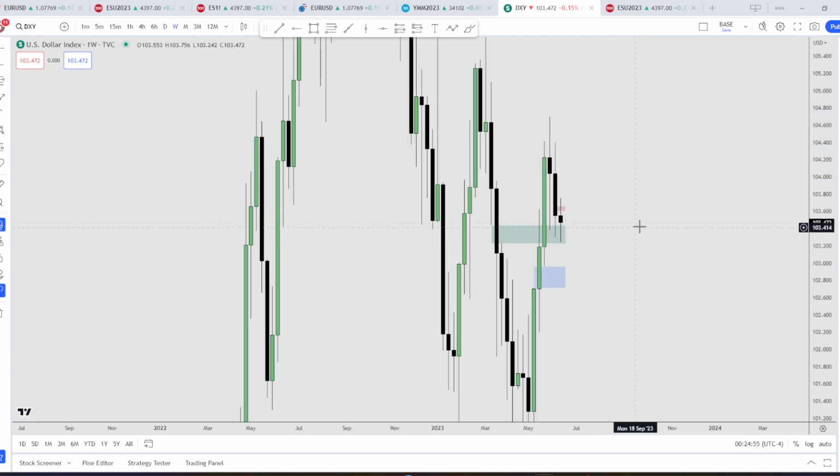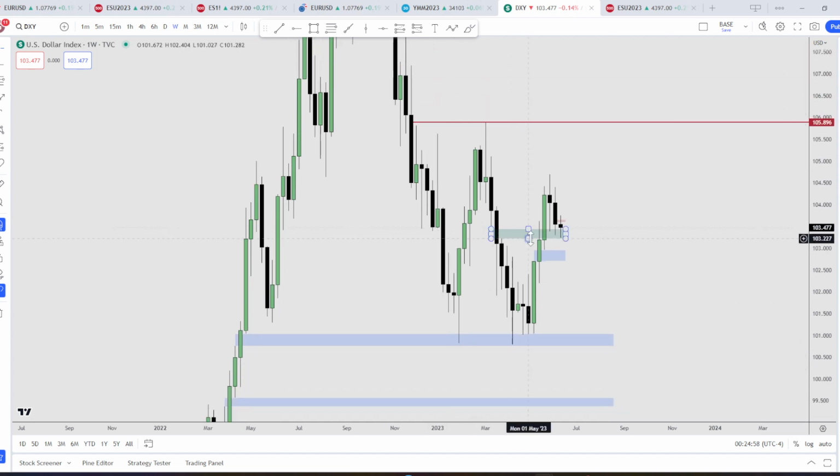That is what I would love to see, because as price action has printed, we are essentially bullish on dollar. So any form of retracements into this fair value gap right here, it's a long opportunity. And if dollar is gonna be very bearish, then of course any daily closes below this fair value gap, I would like to see dollar seek lower prices. But any weekly closures below this, then we will look for bearish dollar next week.